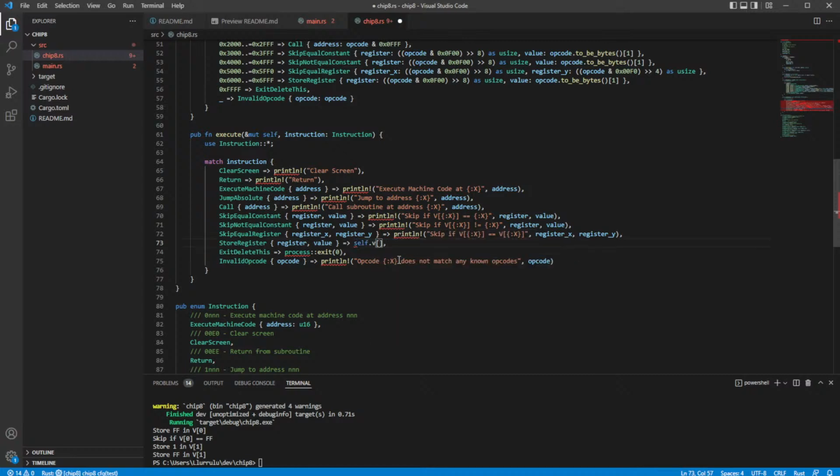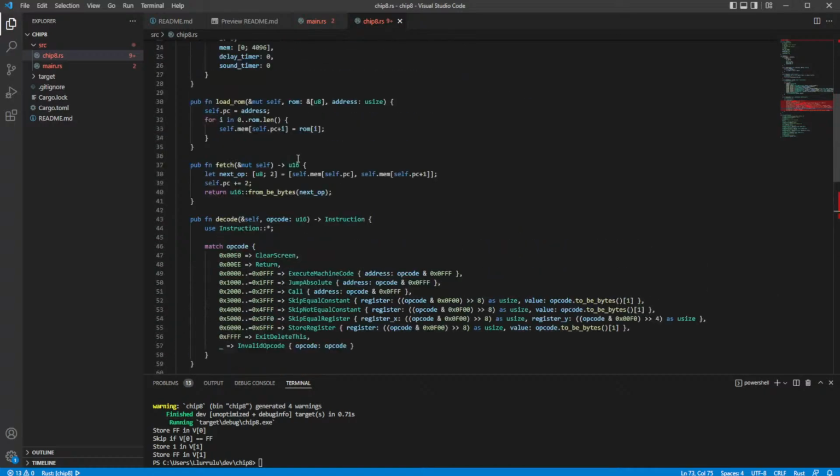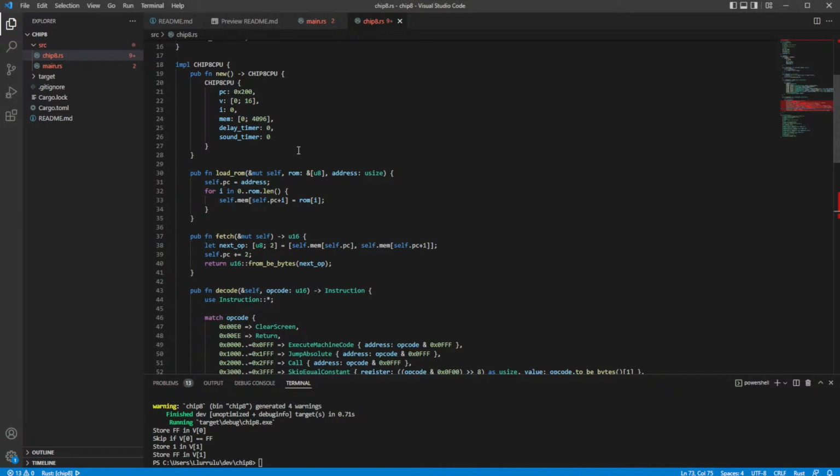Self.v[register] equals value. I want to derive debug, but I don't want to dump out the entire memory every time. Or I want debug, I could implement debug. Create debug.